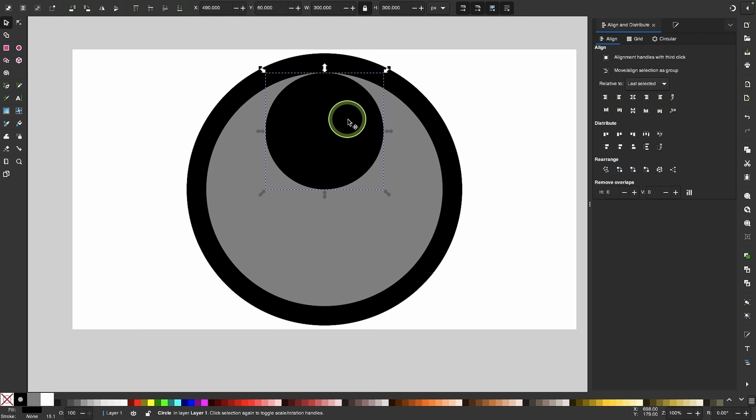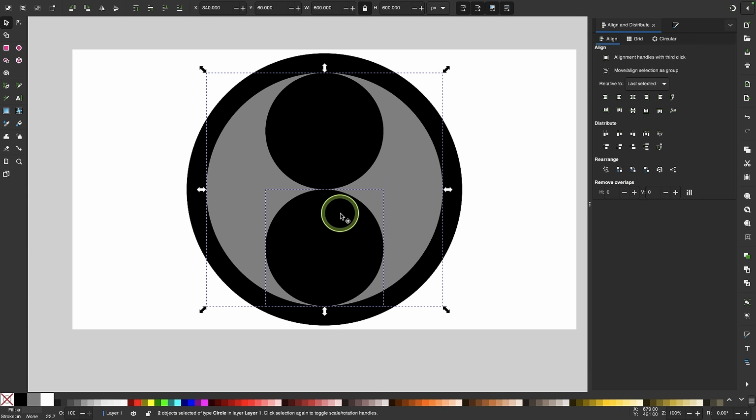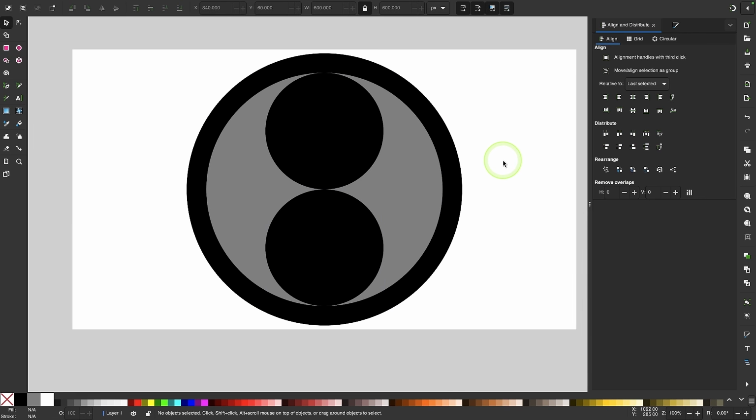I'll take this circle, right click it, go to duplicate, hold shift, click on the circle beneath it, and now I will align this one to the bottom. So I'll click on this button over here in the Align to Distribute menu that says Align Bottom Edges. And now that circle is aligned to the bottom of the circle beneath it. So now I want to deselect these objects. To deselect the objects, you can click off of the graphic onto the canvas. Another way that you could do that is just by pressing the escape key. So I'll press escape and now the objects are deselected.